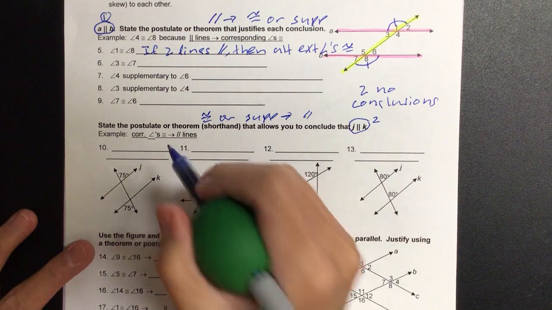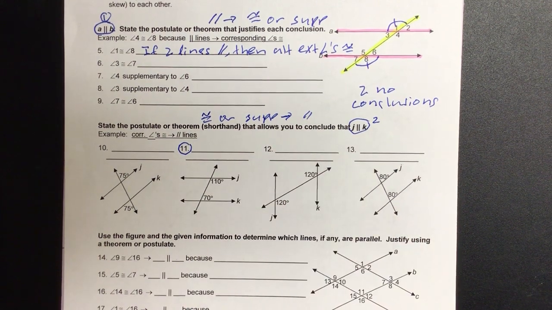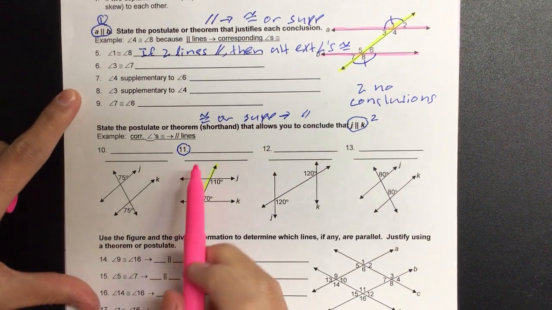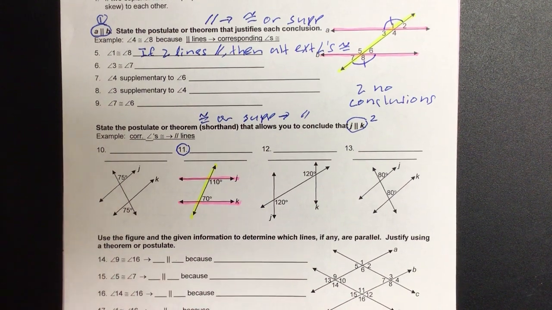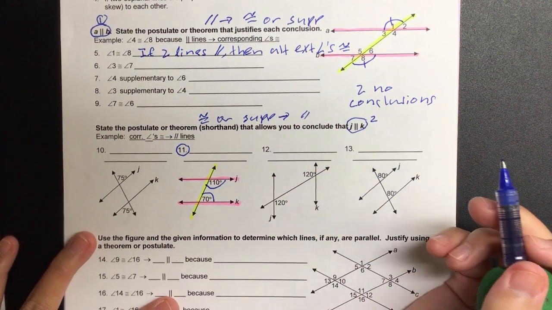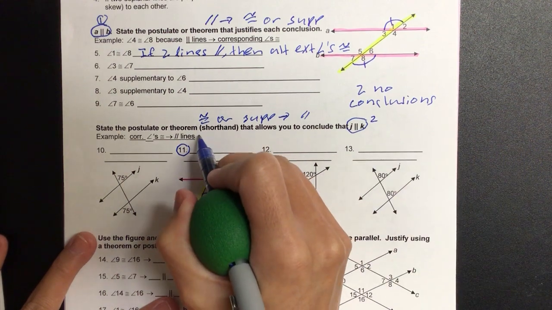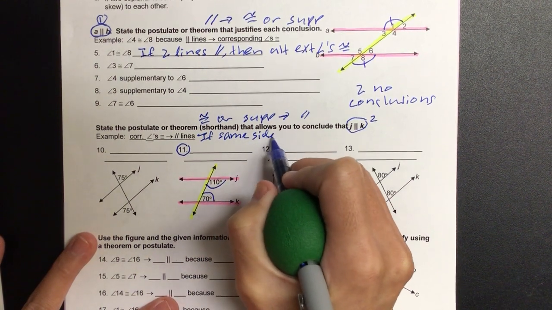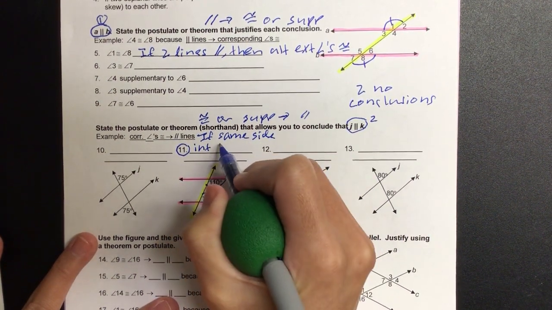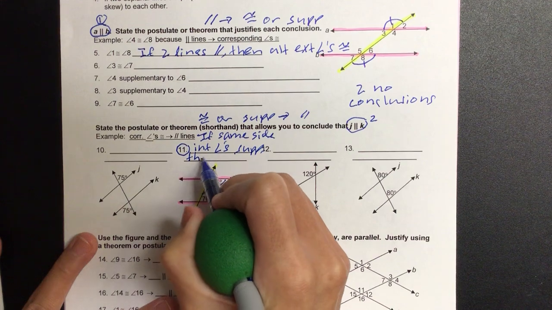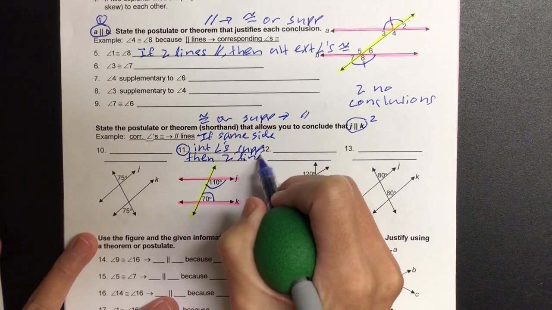So I'm going to look at number 11. On number 11, highlight your transversal. And I know we're trying to conclude that J is parallel to K. And we know that because these two are what to each other? Supplementary. And they're called what kind of angles? Same side. Very good. What's another word for same side interior? Consecutive interior. So I'm going to write: if same side interior angles are supplementary, then two lines are parallel.